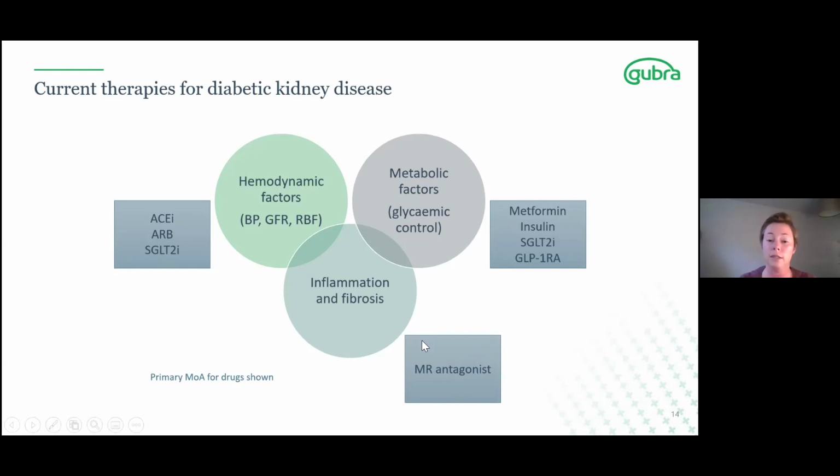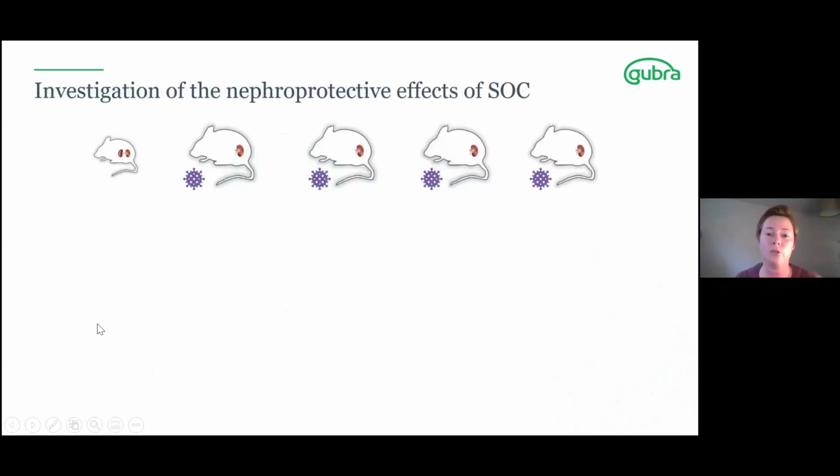So I think just recently, actually this summer and this fall, we have learned from clinical trials using a mineralocorticoid receptor antagonist, or the MR antagonist, that these are actually also helpful to the patients with diabetic kidney disease. So we have various treatments that have been there for many years and are also coming up. So in order to confirm that our model really has good translatability, we chose two standard of cares. So we chose an ACE inhibitor and also an SGLT2 inhibitor to see how they actually perform in the model and whether they have nephroprotective effects in our diabetic hypertensive mice.